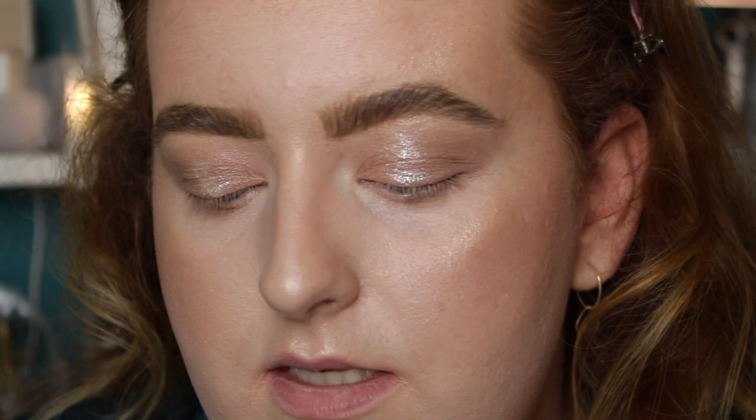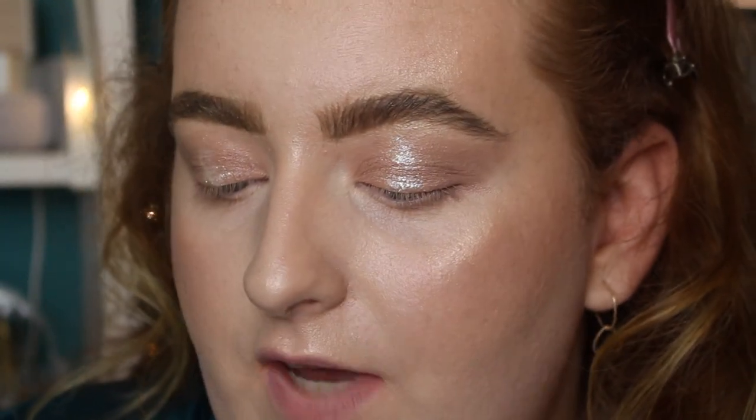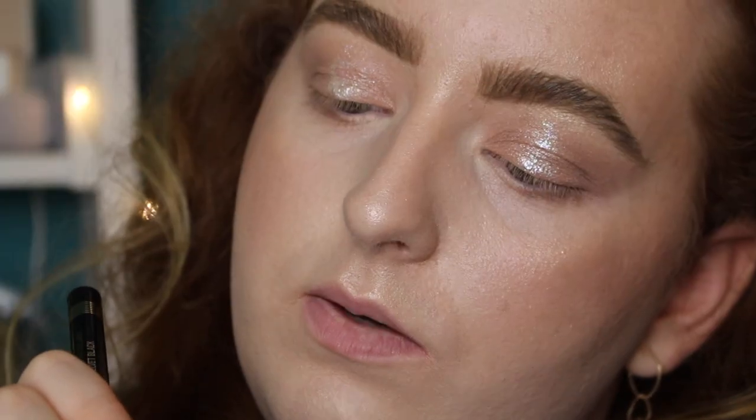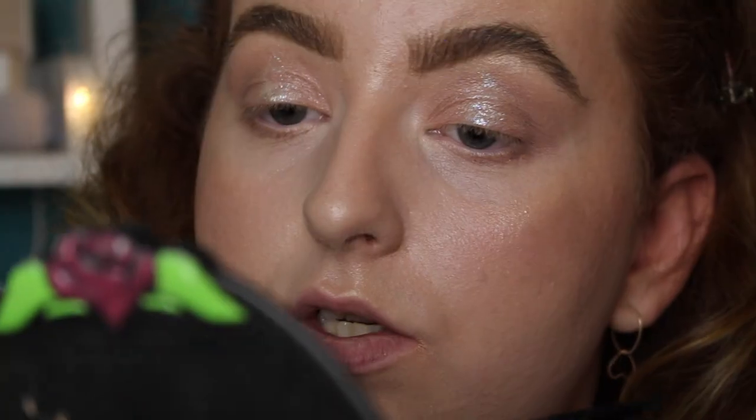I'm really excited to use the other colors now. I am thinking about wearing lashes, so I kind of wanna line my eyes before I go to mascara. I got this Masterpiece High Precision Liquid Liner by Max Factor. I don't know if I'm gonna like this. It's one of those felt tip end ones. Seems pretty black. Seems kind of malleable, the end as well. Let's just hope and pray.